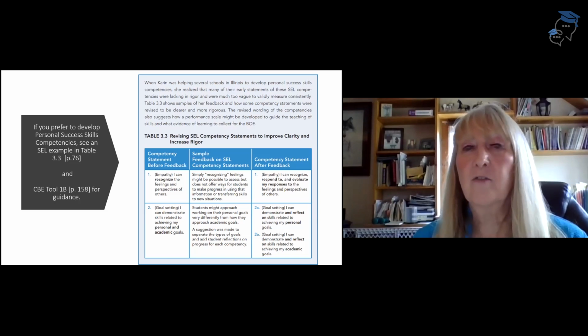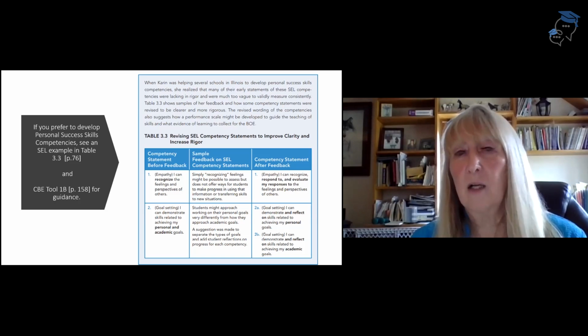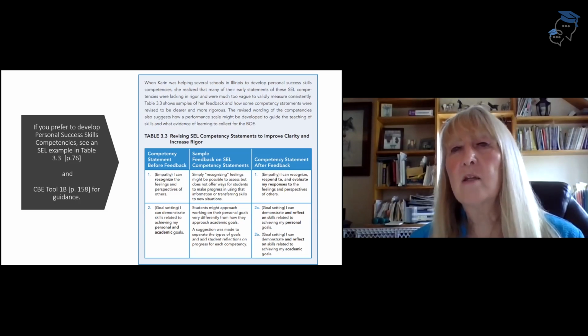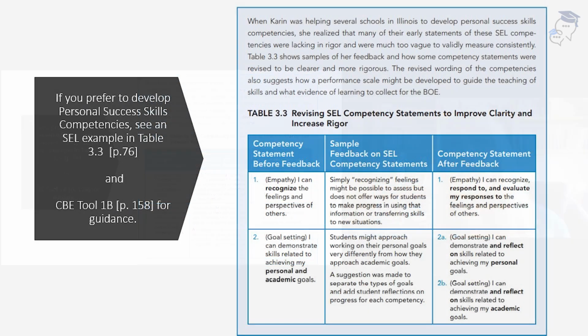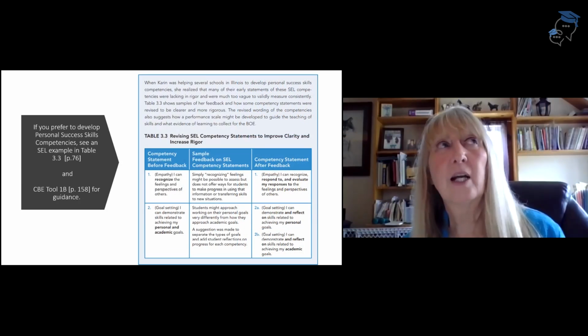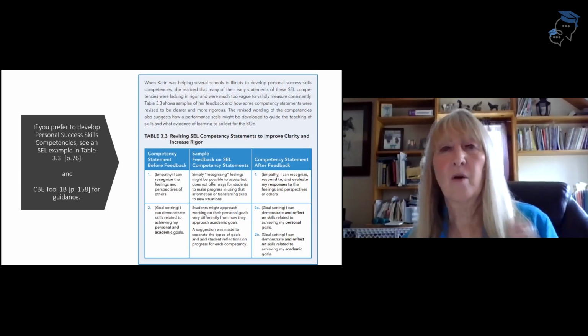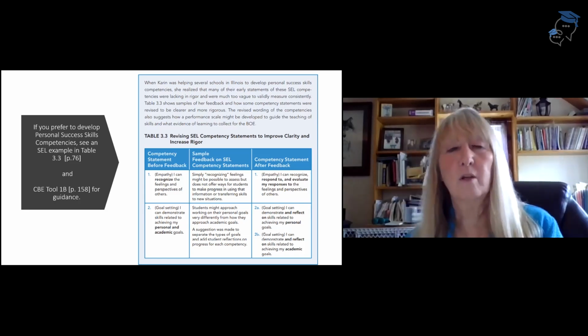Just recognizing feelings might be possible to assess. Do you recognize it? Yeah, I recognize it. Okay, now we're done. It's like yes or no. So maybe the competency statement needs to be revised so that I can recognize it, I can respond to it, and I can evaluate my response. So what do I do? What is empathy about? Empathy is about responding to other people. It's not just saying, wow, I know how he feels. So this would be how you fine-tune a competency statement.